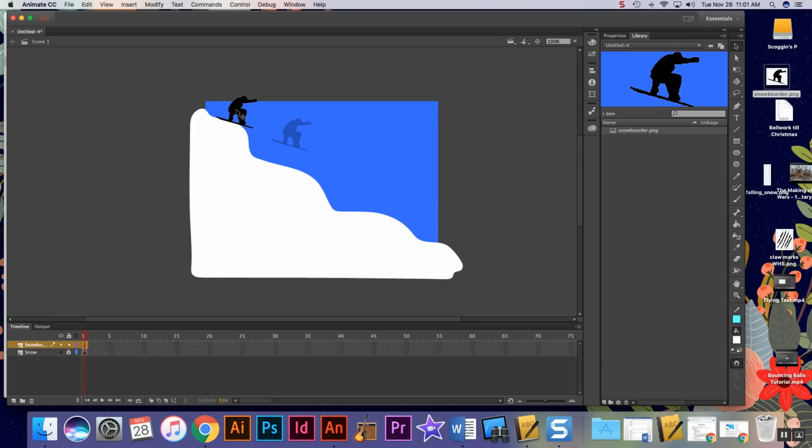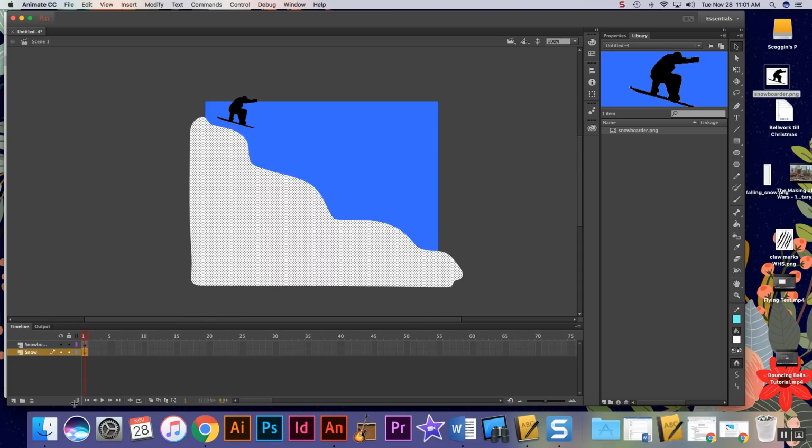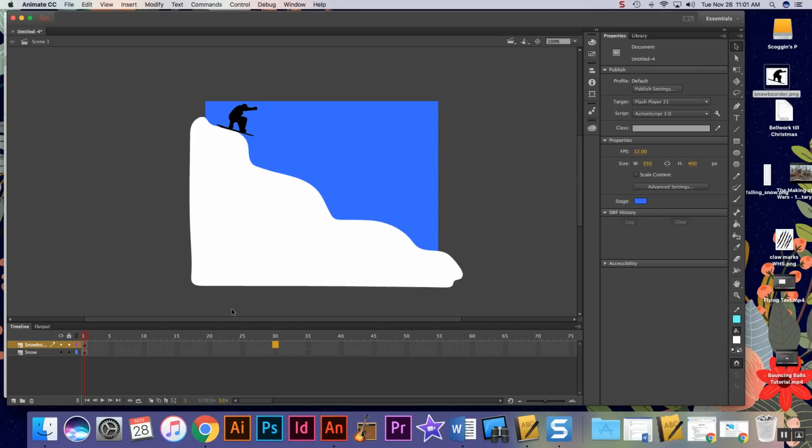Now I've got him up a little bit, so I'm going to unlock that snow, and I'm actually going to bring this down a little so I'm not cutting his head off. And I'm going to line him up with the snow. And the idea is we're going to be doing frame by frame. So every bit of this is going to have a keyframe by the time we're done. And we'll probably end at about 30 frames, a little more, a little less, depending on how much you move. But 30 is about where you should be. If you're doing 10, you're really making big movements, and you don't want that.